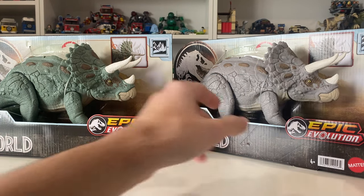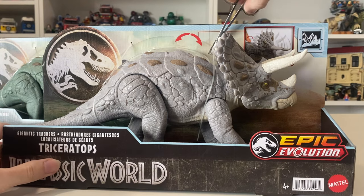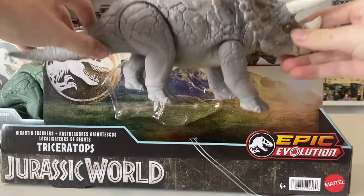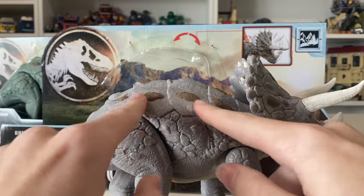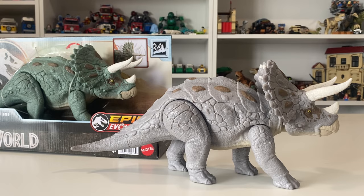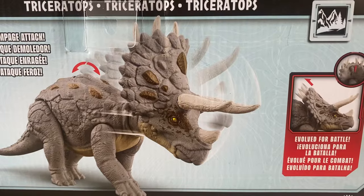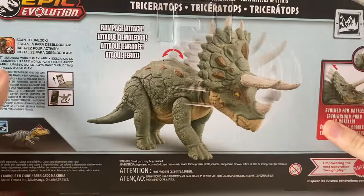We'll start with my favorite color variant, the grayish-blue Triceratops. These guys have a very weird design — they're very armored. It's something we saw in a lot of the remolds from this lineup and the previous lineup, like the baby Brachiosaurus being from the mountains with the Scout armor on the back. Same with a few other retool dinosaurs — they sculpted in some additional armor depending on where they lived. This guy lives in the snowy mountains, so they gave it some adaptation to the cold, which is the armor plating.